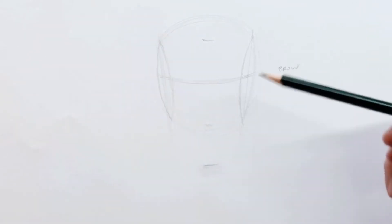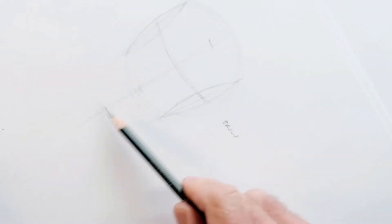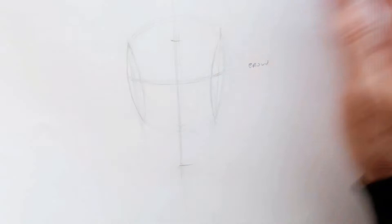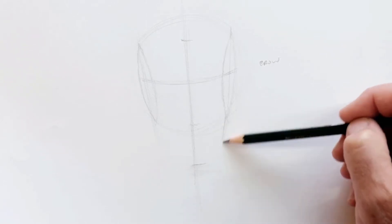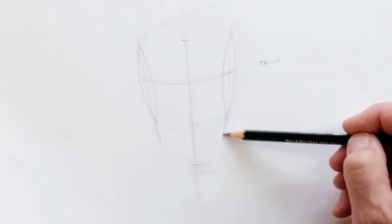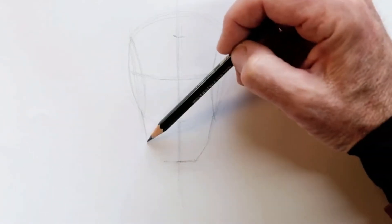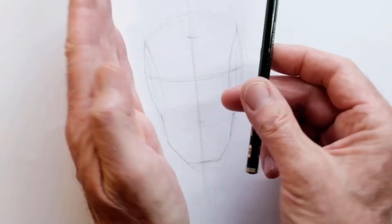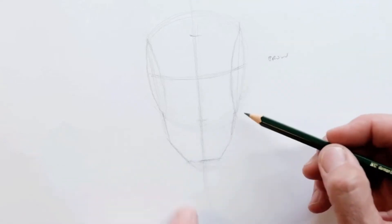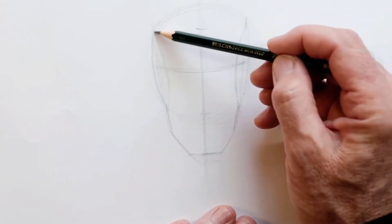We've got the center line. The center line of the face is in the middle only when you're looking straight on at the person. The jaw line starts at the bottom where the side plane joins the circle, just inside a little bit, angled in a touch. We can establish the width of the chin at the bottom and then join that up. I feel like mine overall is thinner than normal — I've angled this in more than I would normally, but this is perhaps an example of people who are not as round in their structure as others. Let's consider this one of those people — maybe he's Scandinavian or something.